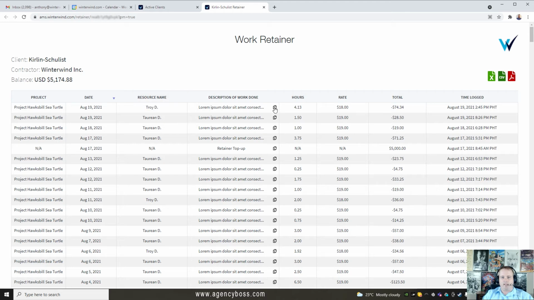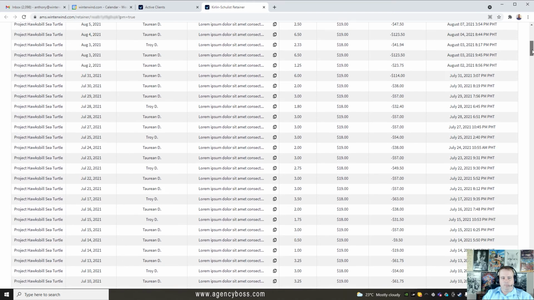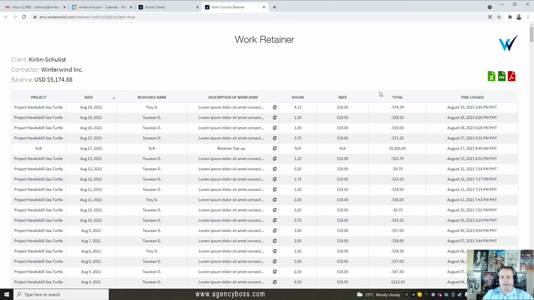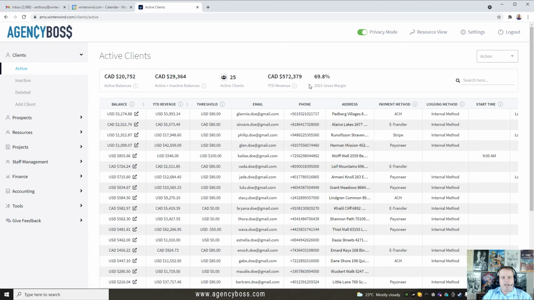And you can click this to copy to the clipboard if you want. The hours they worked, the client rate, the total spend for the client on that day, and the time they logged. So this is an example of a retainer. There are about 28 active clients in my agency. All of them like this system. I never had any complaints about it. Okay, so that's the retainer.